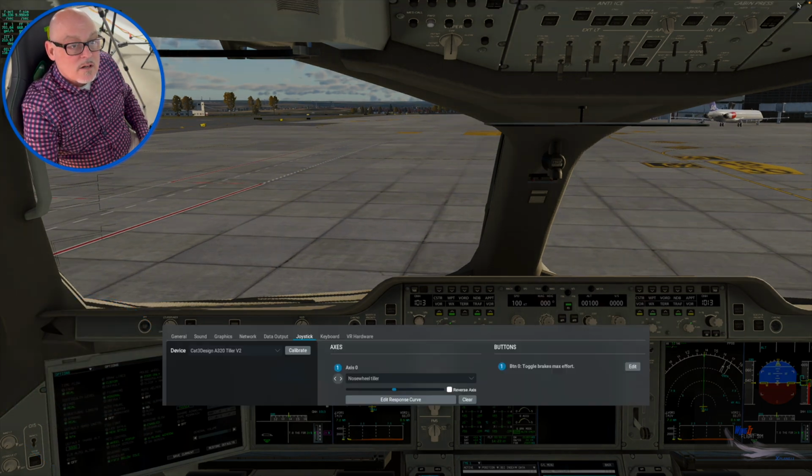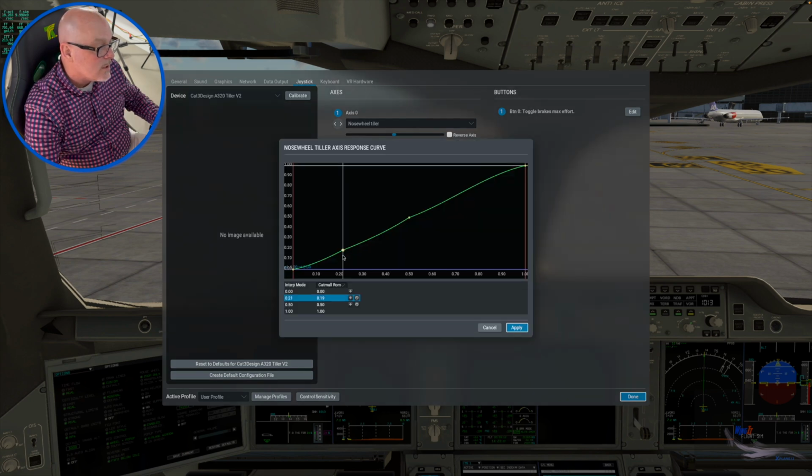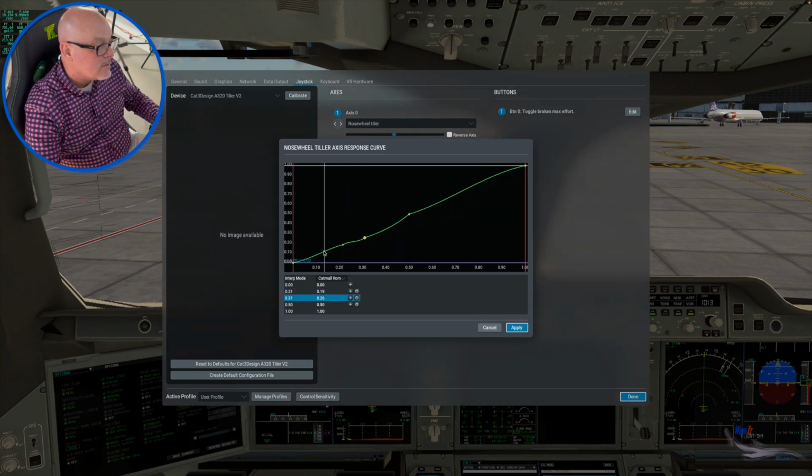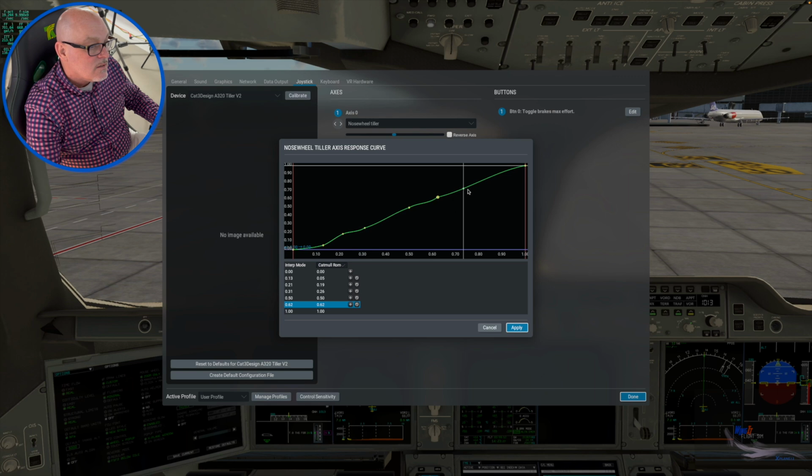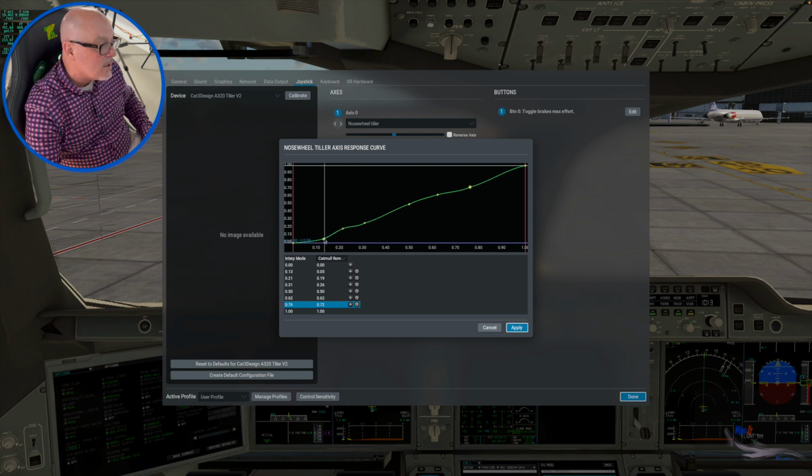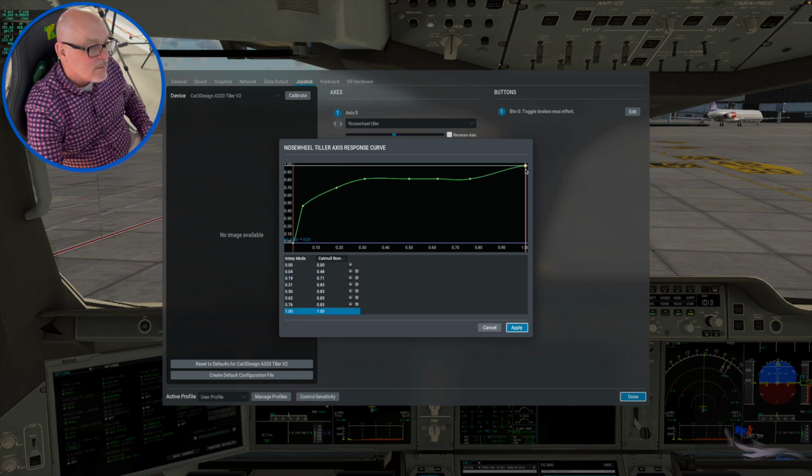Now, let's show you the opposite. We are going to add some points, and we are going to make this really heavy up front with the turn, and pull it down a little bit. Now, you can only pull it down so far based on the previous point. But this is going to give you a completely different feel.